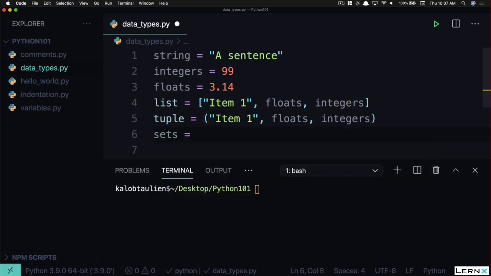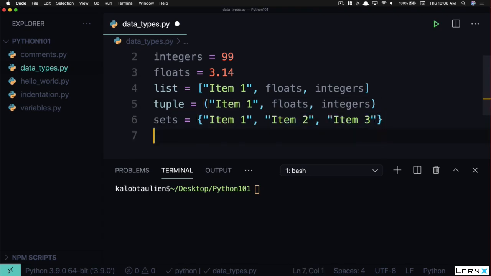Then we have sets, and sets are a lot like a list. Again, we'll talk about these in the future in its own particular video as well. But a set is like a list, but in a list, just like when you're going grocery shopping, it's in order. So you've got item 1, floats, integers. When you have a set, it uses curly braces, and it just says item 1, item 2, item 3. But these are not going to maintain their order. So whenever you access a set in the future, even though we wrote item 1, item 2, item 3, it could end up being like item 3, item 1, item 2. It's not going to maintain its original sort of listing. It's not going to maintain its order. That's a better way to put it. And so that's a set.